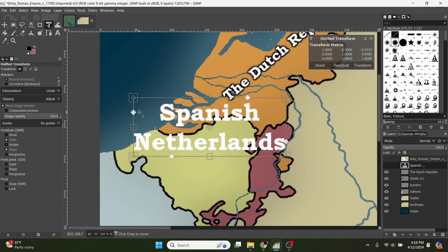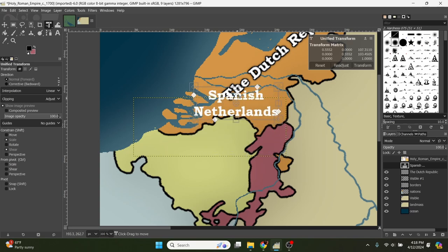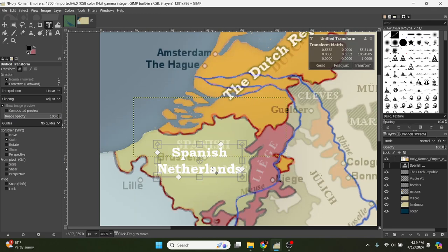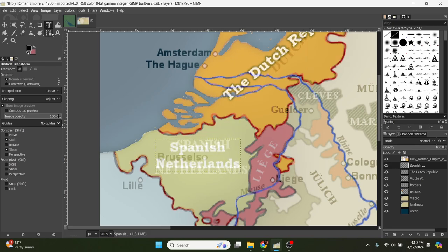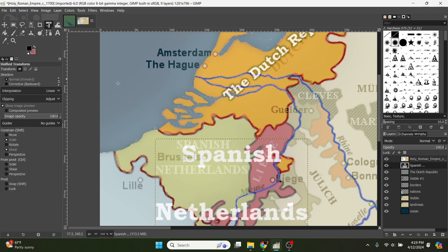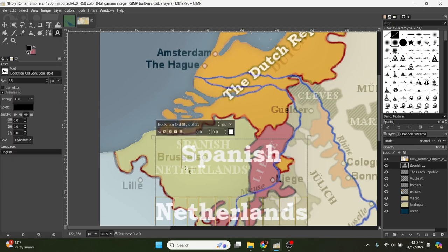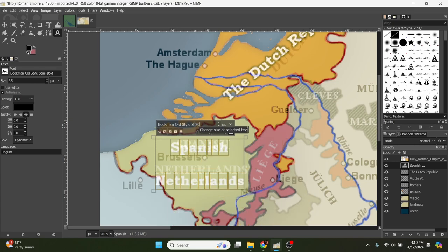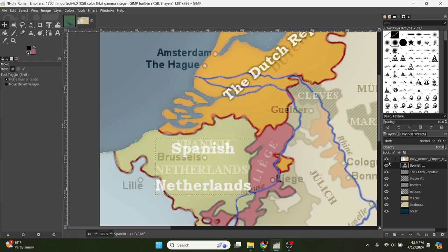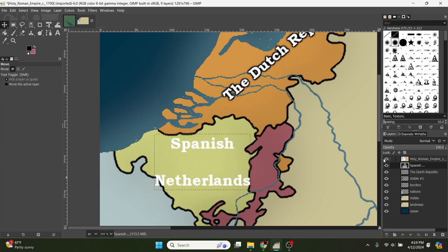Now looks about the same, fits there nicely. Check for towns. There's Brussels right in the middle of it. Probably would be good actually just to get the actual letters down to a proper size. So let's try 22. That looks about right. Did I spell Netherlands right? Yeah, okay. Get that up pretty much in there.